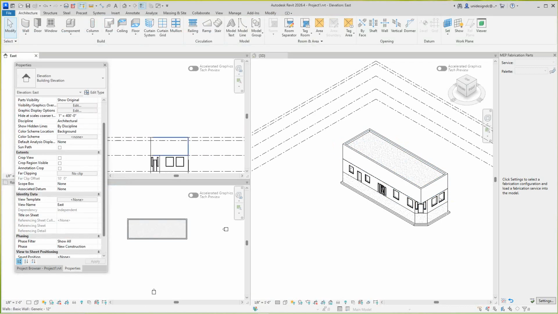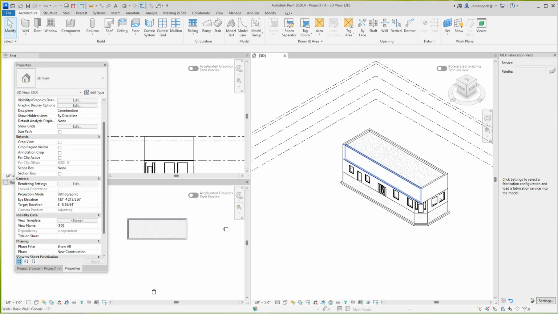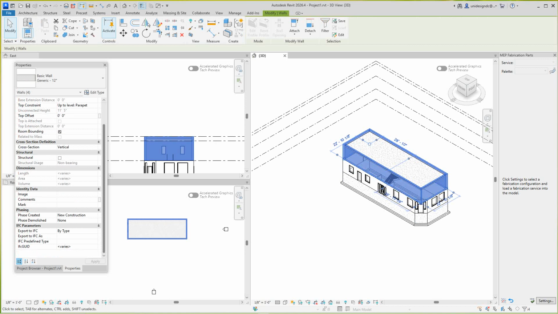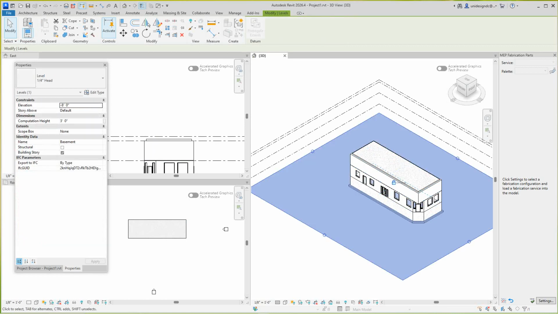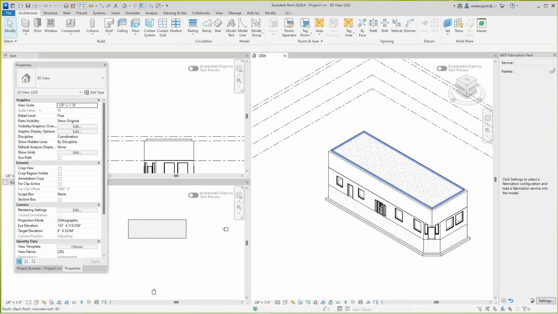Okay, here I've got an issue, so I'm going to see what happened there. Oh, I'm sorry, it should be up to the roof. My bad. So just take that up to the roof level. So there we have our roof, and we've got our wall.